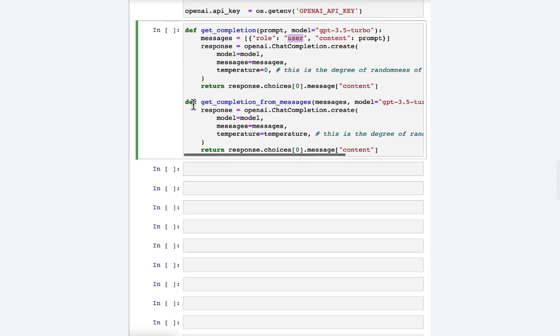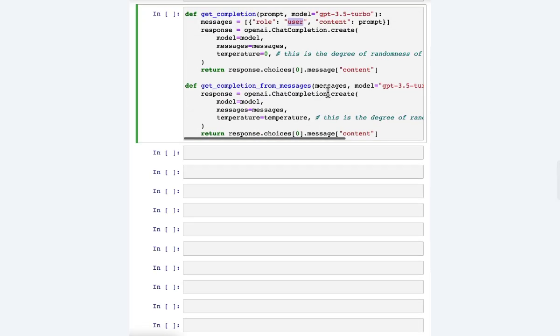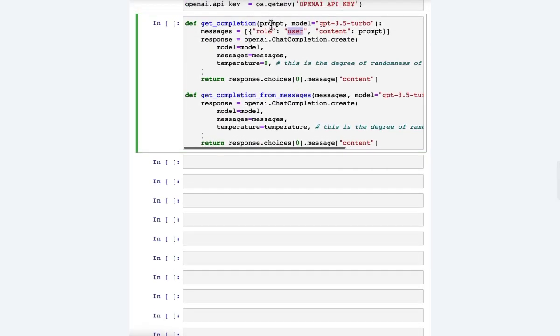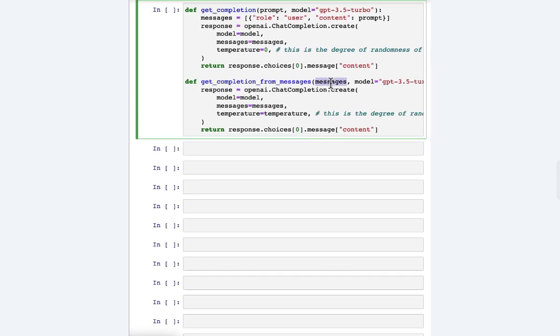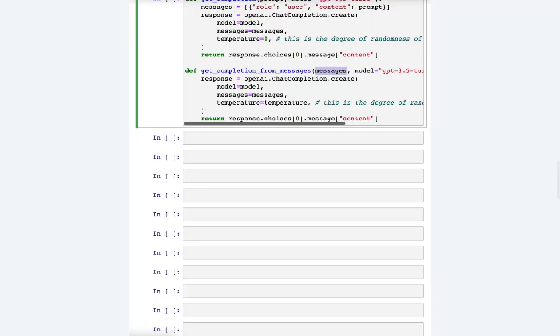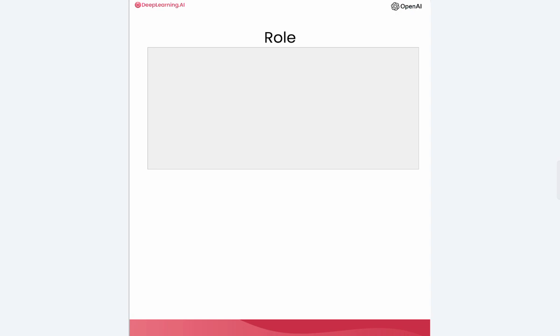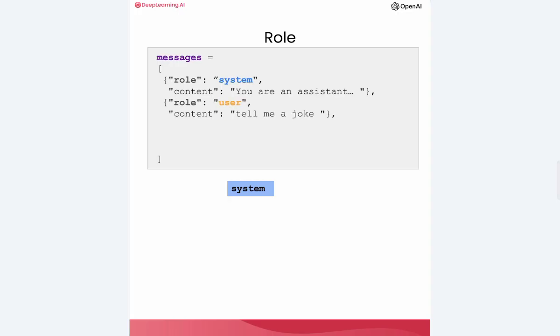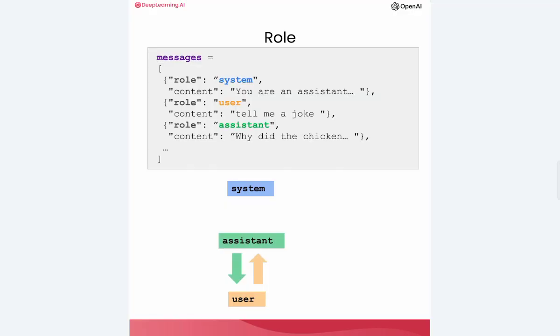In this video, we're going to actually use a different helper function, and instead of putting a single prompt as input and getting a single completion, we're going to pass in a list of messages, and these messages can be from a variety of different roles. So I'll describe those. Here's an example of a list of messages. The first message is a system message, which gives an overall instruction. And then after this message, we have turns between the user and the assistant. And this will continue to go on.